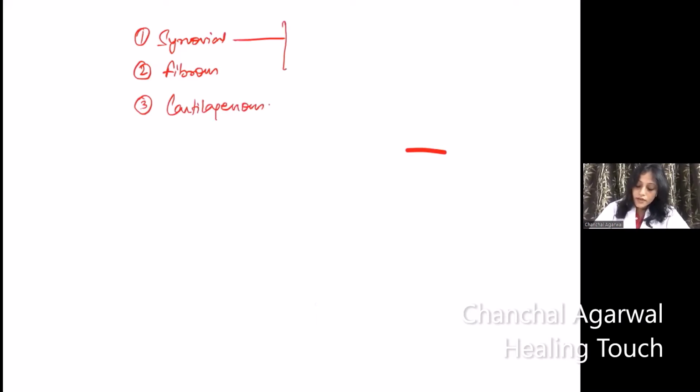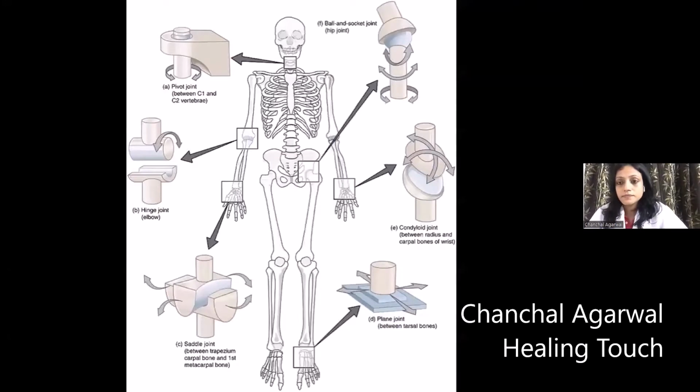So under synovial joint, again, you will see there are different types of joint. What we are seeing here in this picture, all these are different types of synovial joint. So whether it is pivot joint, or hinge joint, saddle joint, plane joint, condyloid joint, ball and socket joint, all these are different types of synovial joint, but I'm not going into that because that is not my topic. If I go into types of joint and explanation of joint, it would be a different topic altogether. So what we need to understand is what are the different types of joints. If we just know the names and where these are present, and how, if these joints are affected through inflammation, arthritis appears.